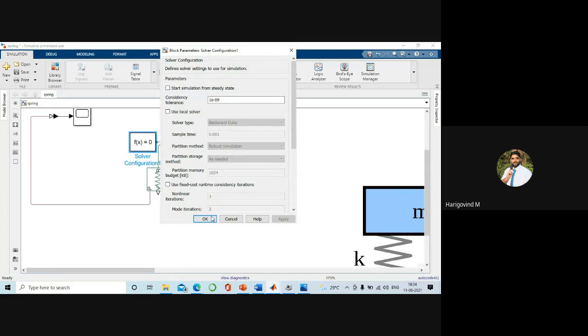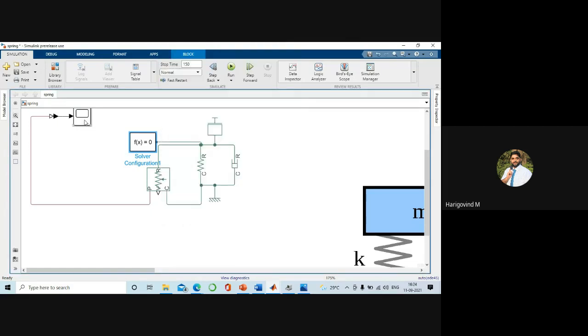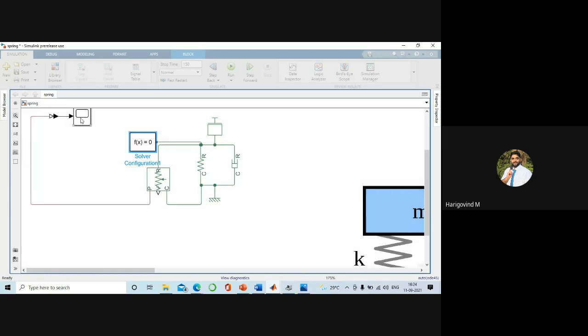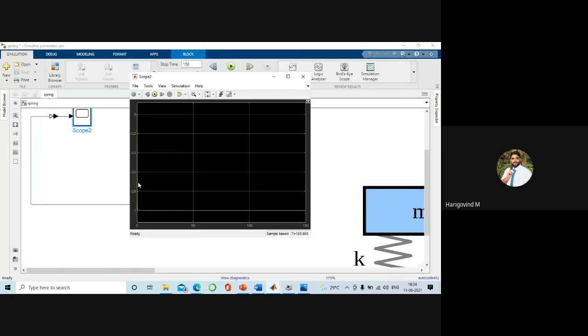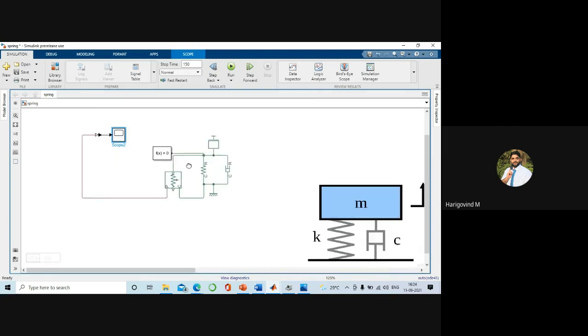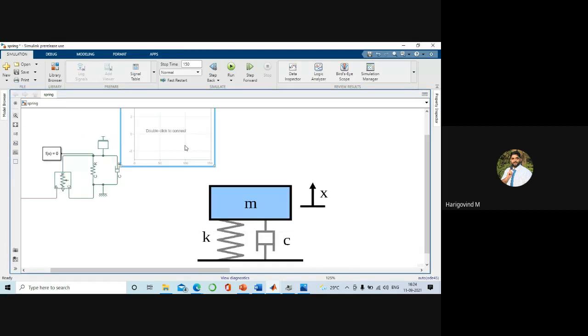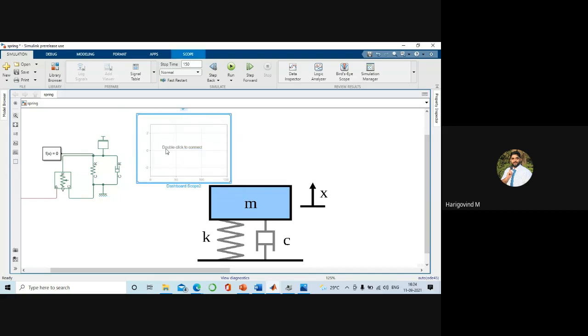For solving, we don't have to change anything in the solver. There's some change here. We'll do one thing: we'll create a dash scope and directly visualize what is happening here.